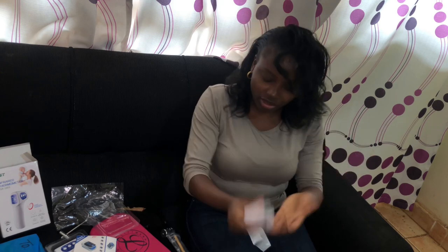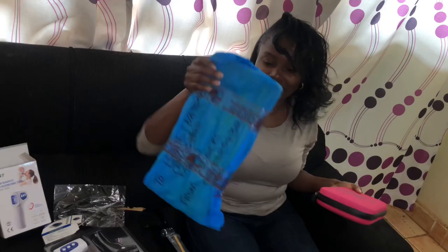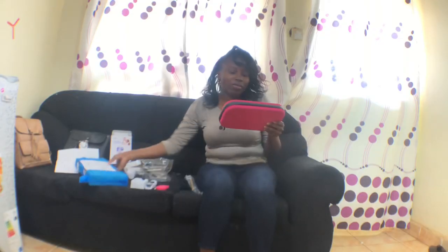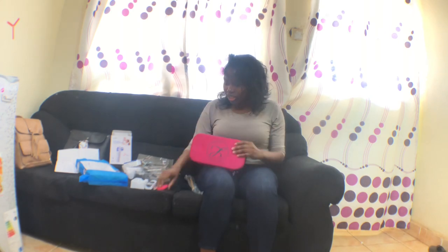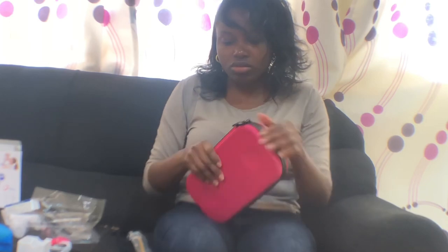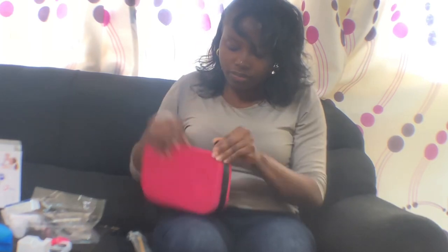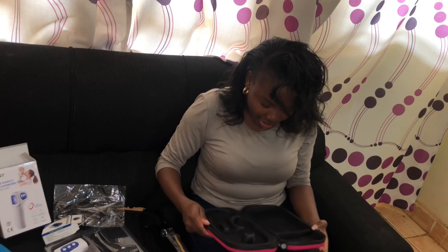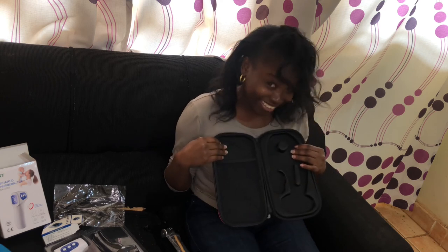It's portable, it's small and cute. Before we go to the thing that you guys have been waiting for, our Littmann, let's first of all open our case. It's pretty cute. I love the color, it's pink, you know, pink and gold. It comes with two zips. This is nice. Oh my god.